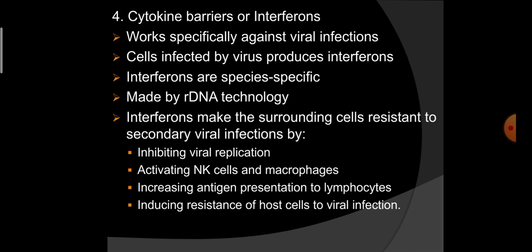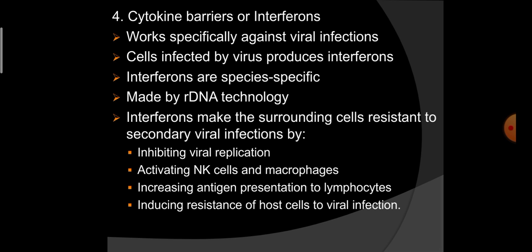Next is cytokine barriers, also known as interferons. These are species specific, and they work specifically against viral infections. The cells that are infected by virus produce interferons. They are a kind of antiviral protein produced by the cells infected by virus. So that is a natural mechanism that is present in the cell.